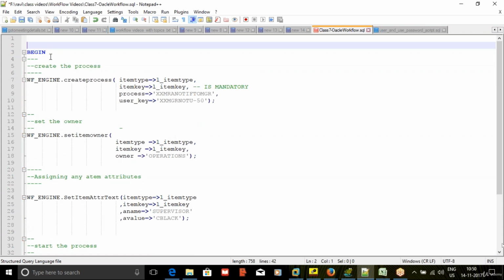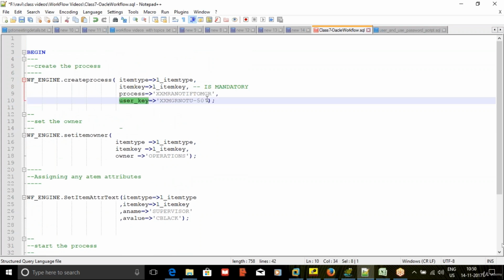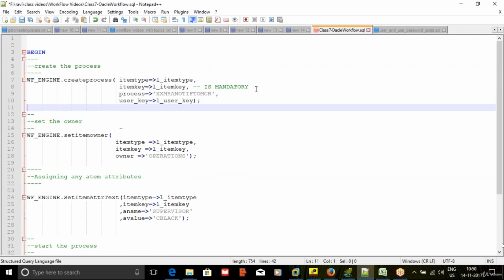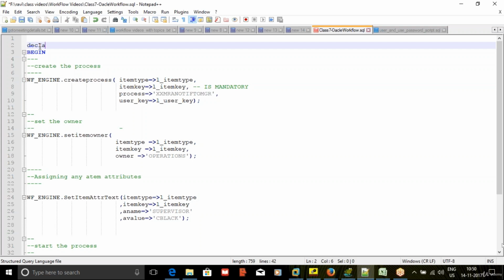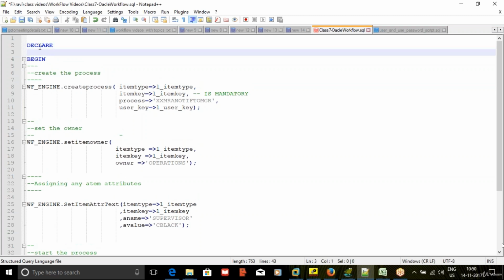And user key is also there, right? I want to use user key also, l underscore user key. So I need to define three variables. One is declare. What is the first variable?